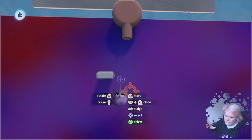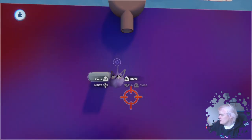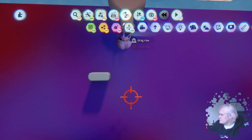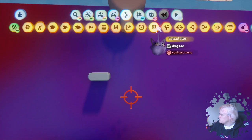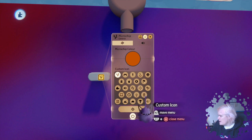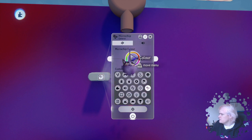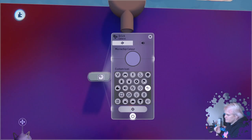Okay, show the logic for these balls. There's a few different ways we can do it. We're going to do it the simpler way for now because it'll just make our lives easier. And that is for us to grab a microchip, make it not much bigger than the thing because we're going to have a lot of these. Let's give it a color, bluish color, and we're just going to call it a brick.